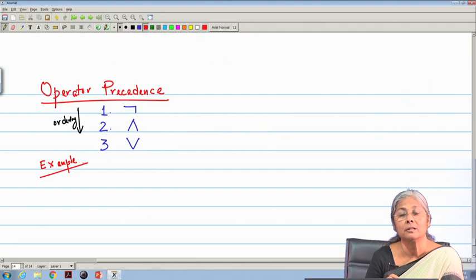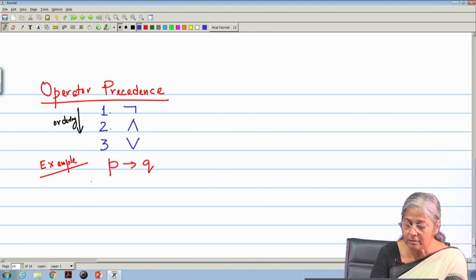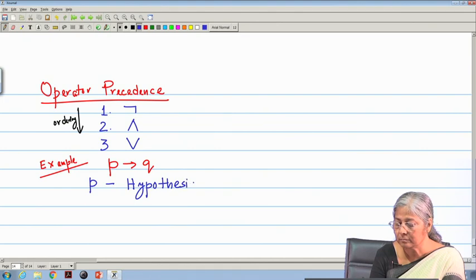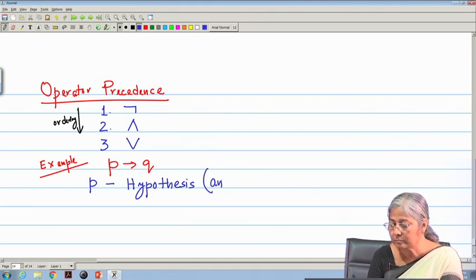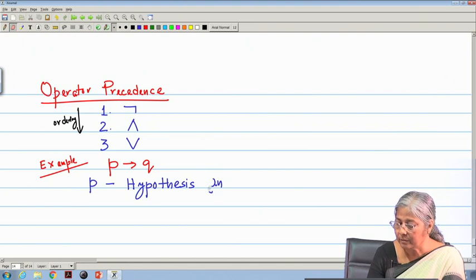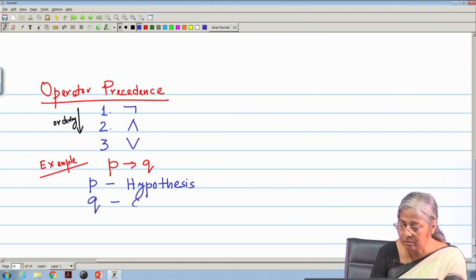Whenever we are considering conditional propositions like P implies Q, here P is called the hypothesis, and Q is called the conclusion.